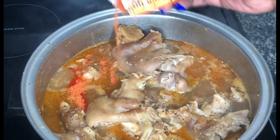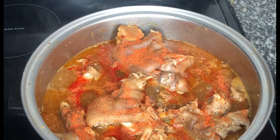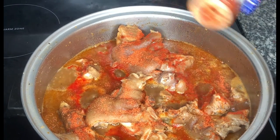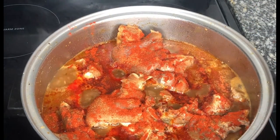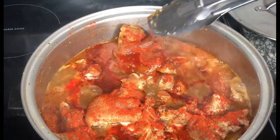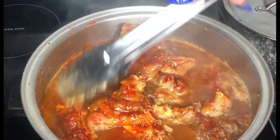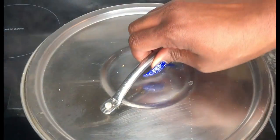See how I turned it up? And this is where the color comes in, guys. And a little bit more of my good paprika. That's what I do. Now, let's drench it a little. And I put the lid on and let it cook.